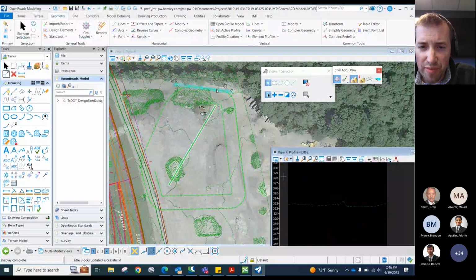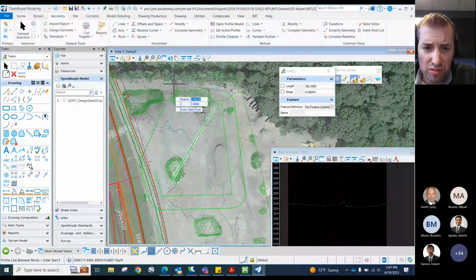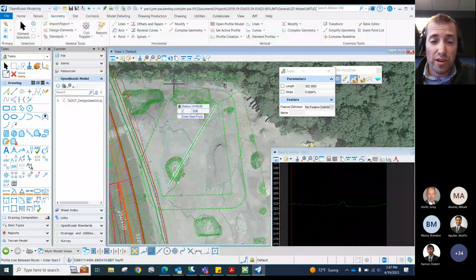So I'm going to set this top of bank over here to be at 324 on this side and then match the existing ground on that side. So I'm going to go back to this tool and set the elevation I want, 324.